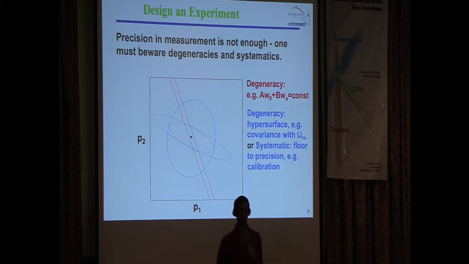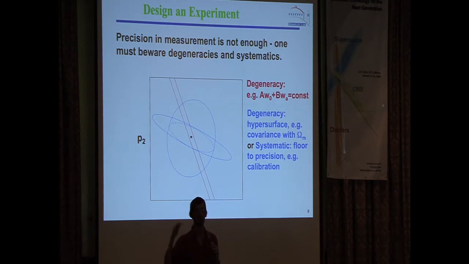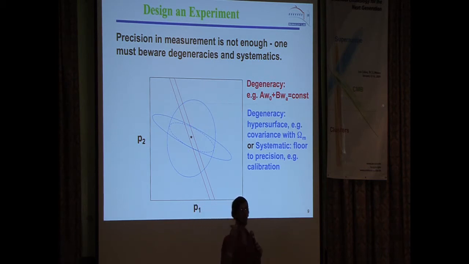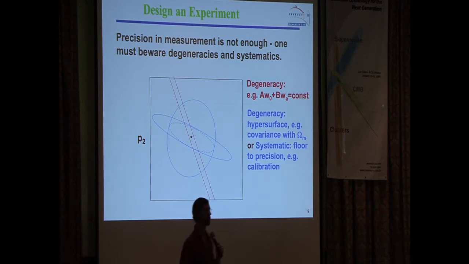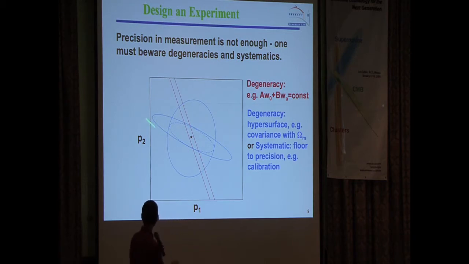And the other thing is systematic errors, which put a floor on how precisely you can make it. So you can make more and more and more observations, but they won't do you any good if there's some systematic error that doesn't let you use that information. For example, if you don't know the calibration of your detector, you don't know how accurate the detector is really counting those photons, then it doesn't matter how many photons you observe. There's what's called an irreducible floor to the precision, a systematic. And that generically elongates the ellipse.